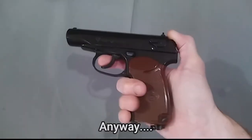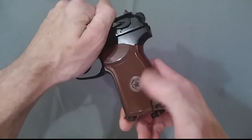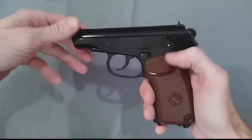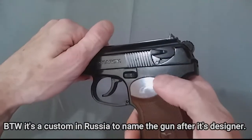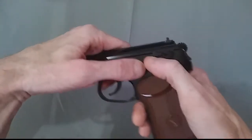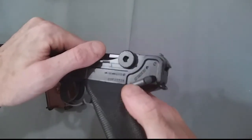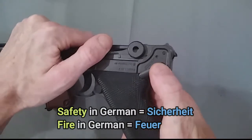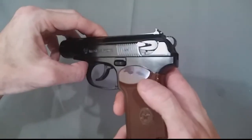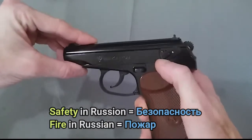That's not my opinion or my writing, I'm just quoting what it says. I don't glorify the Soviet Union or anything. But the Makarov is kind of cool. I like that it comes with the red, kind of rusty color, and it does have the little Russian star on there and everything, which is awesome. I was surprised to see that the safety comes with the S for safety and the F for fire, because here on the German Luger, it actually has safety in German. So I don't know if the Russian words for safety and fire start with S and F, but I doubt it. I could be totally wrong, but I have no idea.